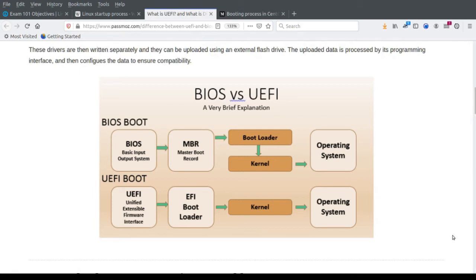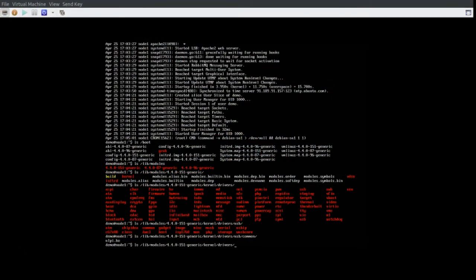So let's talk about init systems. I'm going to switch back to my virtual machine. Now the purpose of the init system is to start up all of the applications that you have configured to start at boot time. So the kernel initializes the hardware. Once the hardware is initialized, it has to mount what's called the root file system, and obviously needs drivers for that. And the root file system is basically the disk on which your operating system is installed.